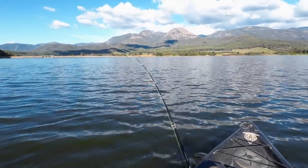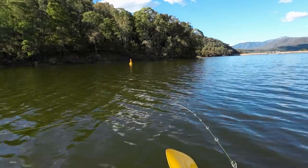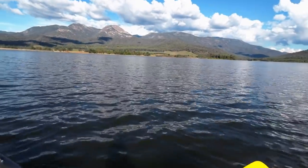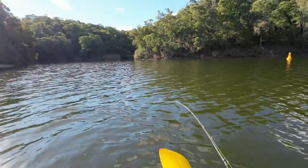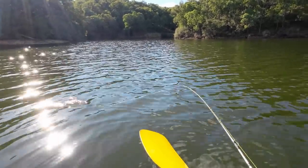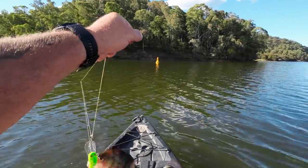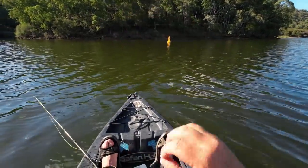Got him! I've got one. I reckon I've got a small redfin on here. I actually just started trawling a bit faster. I thought I'm going to head into the depths here — I'm going to be trawling across some really deep water — so I either had to reel it in and paddle across or just trawl a bit quicker. So I thought I'll trawl a bit faster, started pedaling a bit faster, and I caught this redfin. Not a bad size redfin either. I'm not going to keep him, but I could if I wanted to.